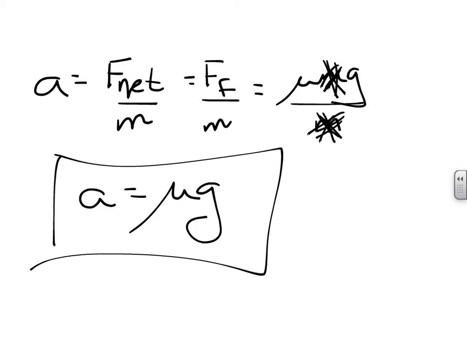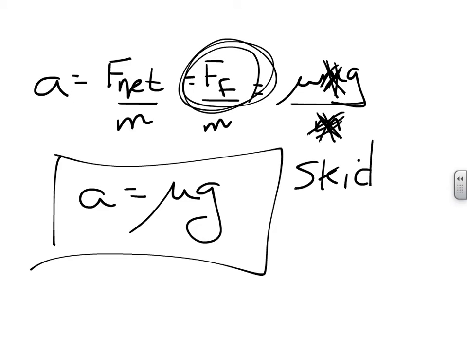Now, you can't use this formula anytime you feel like it. This formula is only going to work when my only force is friction. So if friction is the only thing slowing me down, that happens when I am skidding. So I like to call this our skid equation, because if I'm skidding to a stop, if I'm just sliding into home plate or something along those lines, then this will work out fantastically well for us. That makes it super simple because it shortens it from a 3-step problem to a 1-step problem. We like that a whole lot better. So we're just going to have A equals mu g.